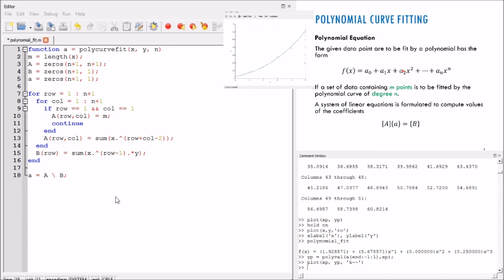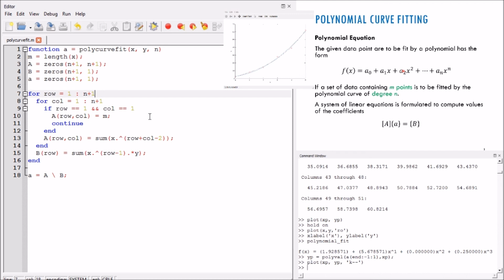So maybe the save as window is not shown for you now, but I'm going to save as. You will notice at the tab that the name of the file will be changed. So I call it polycurvefit. It should be exactly the same name as the function. So as you see here, the name in the tab, polycurvefit, is the same as the name of the function, polycurvefit.